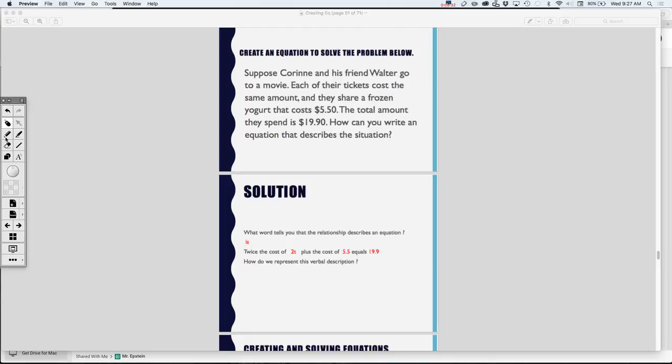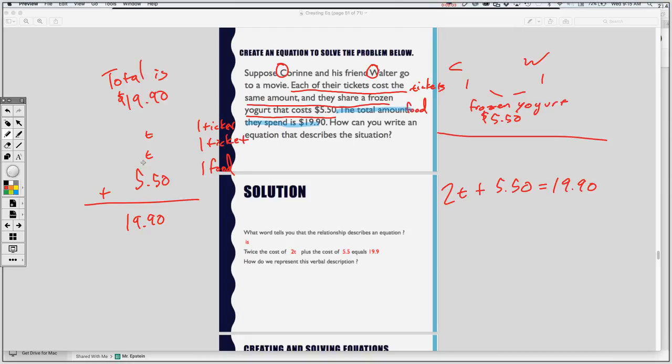Okay, let's solve this real quick. T is my bodyguard. I'm going to build my wall. Operation is addition. Do the opposite, the inverse, subtract. What is 1990 minus 550? We find out it is 1440. 550 minus 550 is 0. Bring down the 2t. Operation is multiplication. Inverse operation, division. Divide by 2. T is equal to 720. This means that each ticket is $7.20.